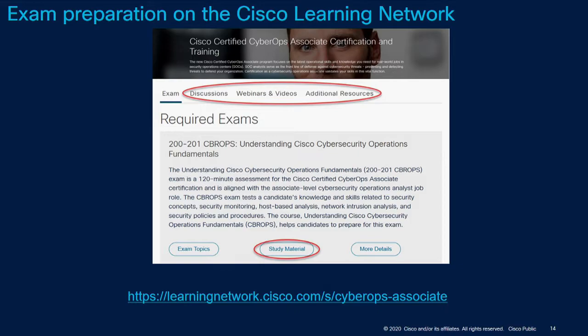At the top, this is where you'll click to get information about the blueprint itself, what the exam topics are, to look for study material, to participate in different activities, whether it's study groups or resources that we have. This is a great page to branch from to get all kinds of information. I suggest you go there first.